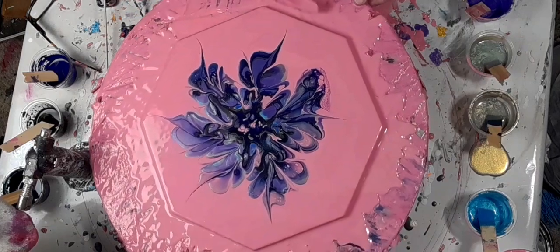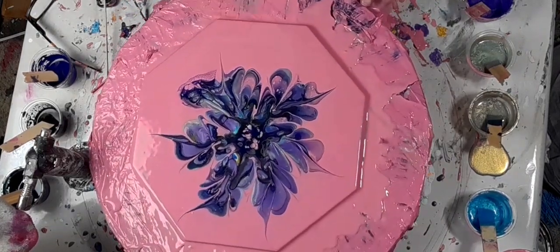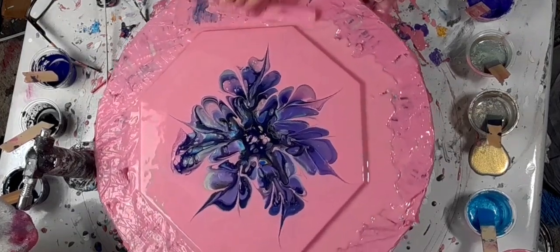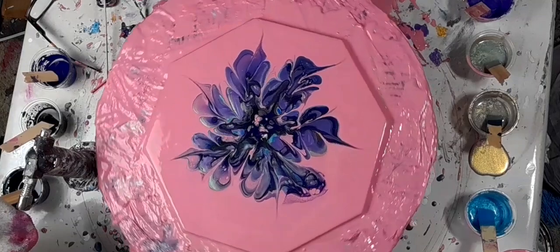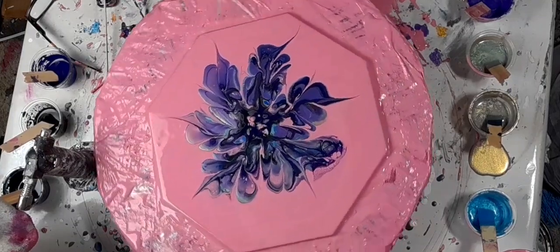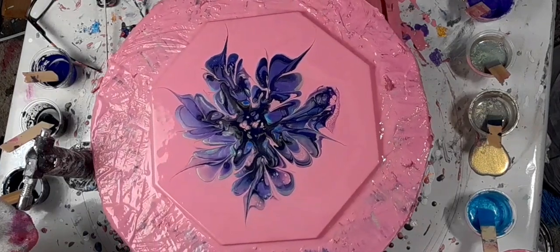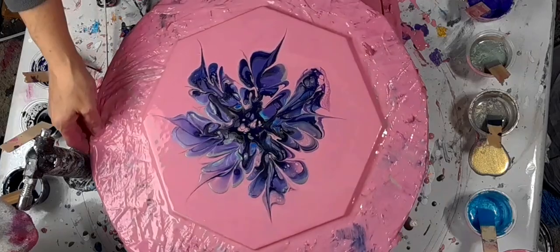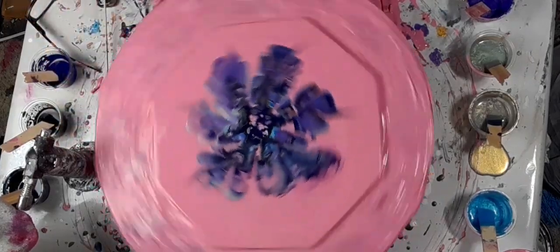Oh my gosh. Okay. I'm going to spin it one more time because I think it's still moving a little bit, but there is quite a bit of pillow paint. With that said, I made up for the colors with the pillow, obviously. So I had to get it out of me somehow. So I just put a bunch of pillow on instead. It worked. See? Oh my God. A lot of pillow.